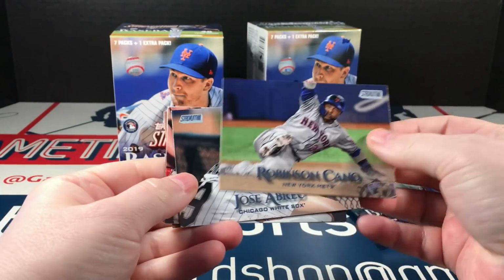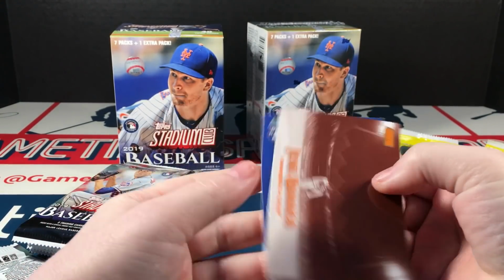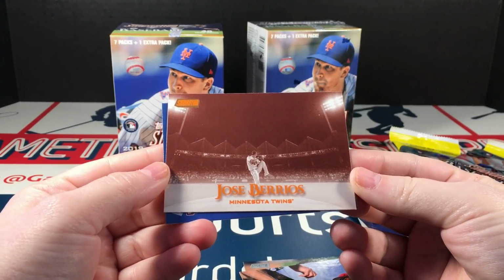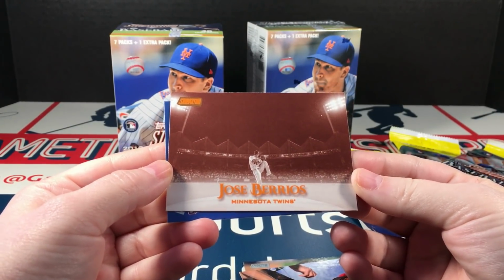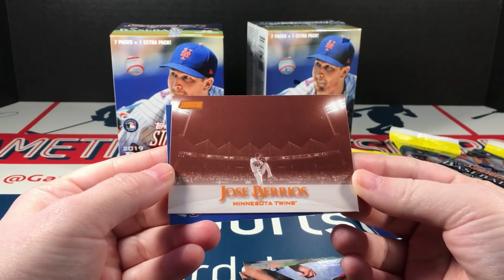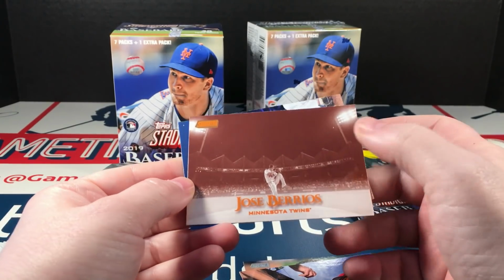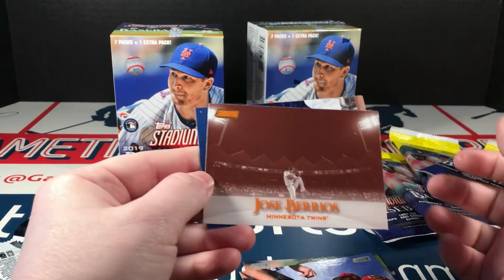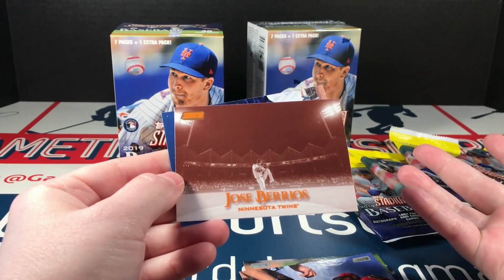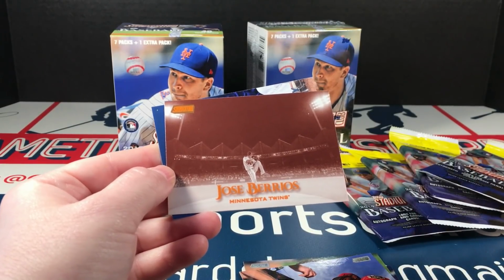Alright. Cano, Abreu, Upton. Up. There's an orange. Jose Berrios. Although, is that an orange or is that a sepia? Oh, Stadium Club, you tricky devil. I'm guessing orange because in the case of the black foil and the red foil, it is where the letters and the Stadium Club logo are. But this is clearly sepia too.